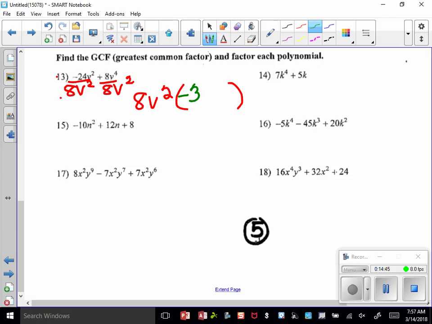And this kind of helps with our division rule. That's 0, so we don't need to write anything, because anything to the 0 power is what? 1. So we don't need to write times 1. All right, now let's go ahead, put our plus sign. And now 8 divided by 8 is 1. I don't need to really write that. But what is v to the 4th divided by v to the 2nd? V squared. And there's your answer.